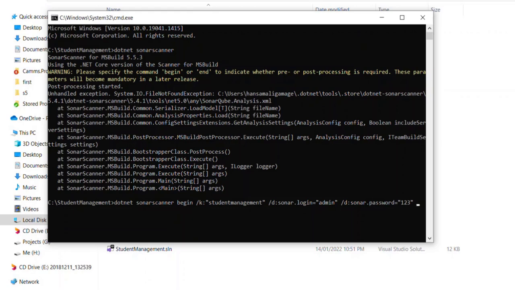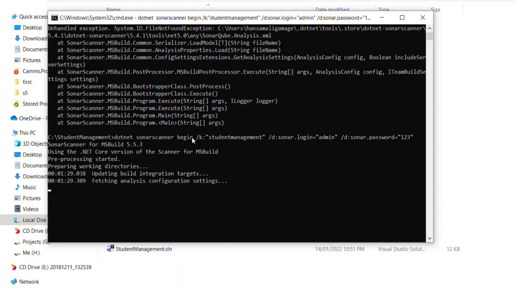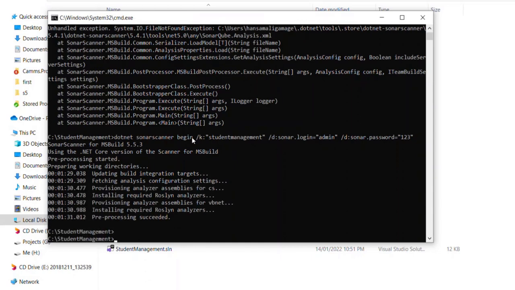If not, you will end up with an error message saying the token you have provided has insufficient rights. So it has started this begin process. If everything is good, it will say this pre-processing has succeeded.